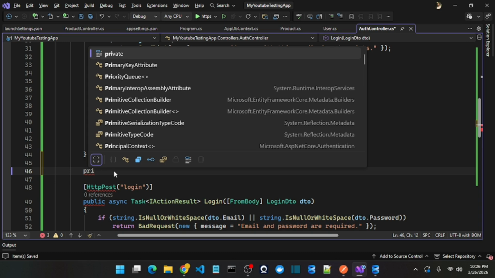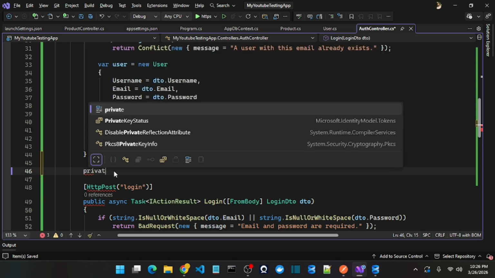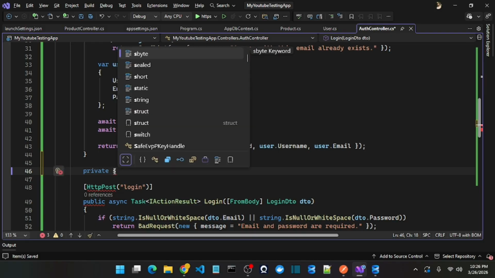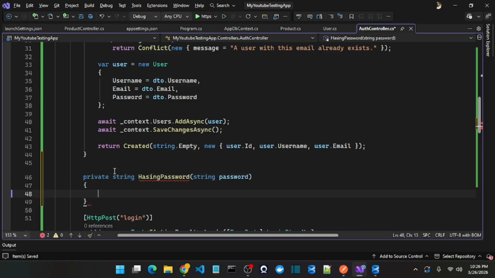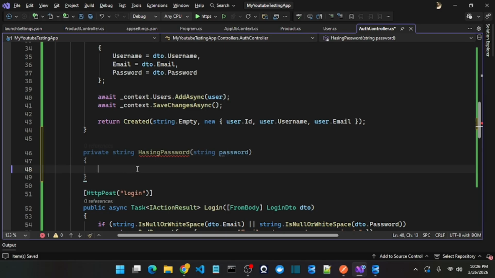Let me create the method: private string HashPassword, and it requires the password to be sent in the arguments.